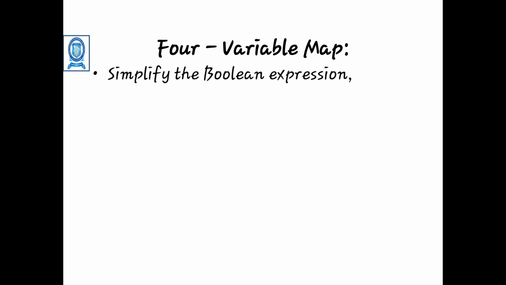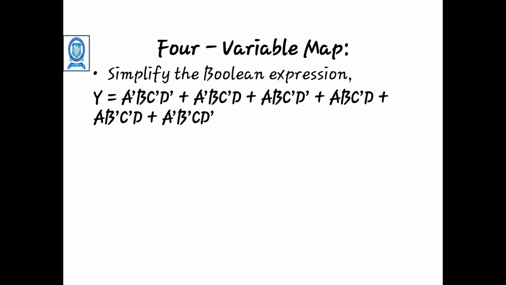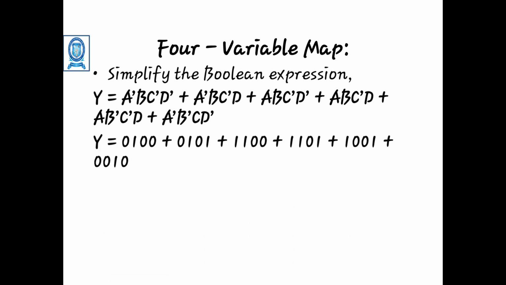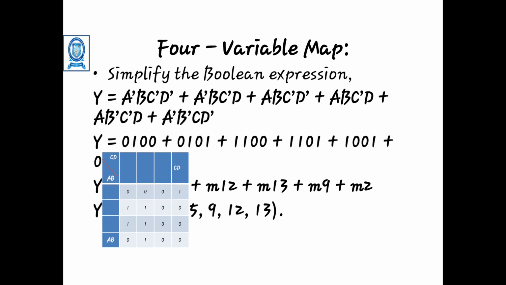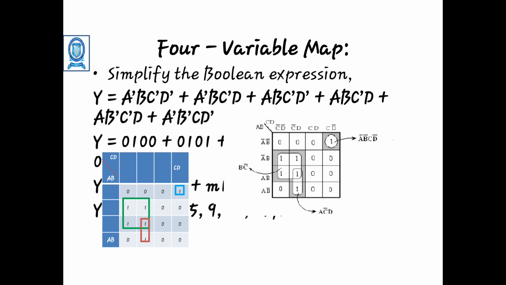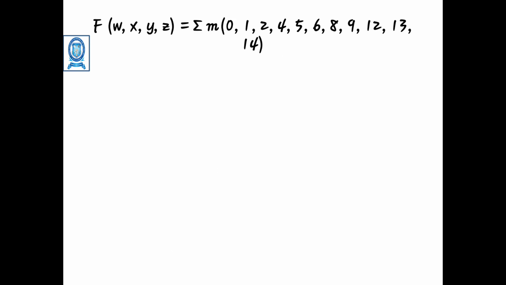This is for a 4 variable K-map. The same procedure is followed. We can simplify the given expression by finding the SOP terms and marking them into the K-map, then grouping the adjacent ones. We can find here one quad and one pair, and one single one is there. A single one cannot be combined with any other one, so it is written with the full values.